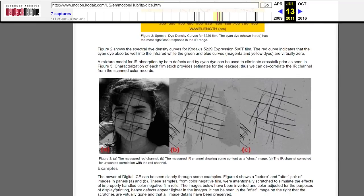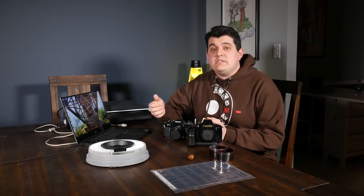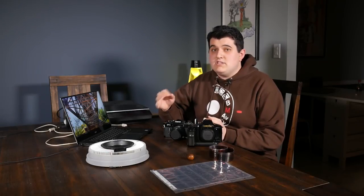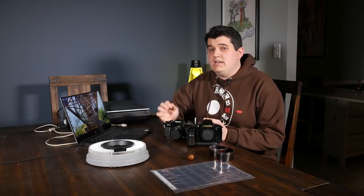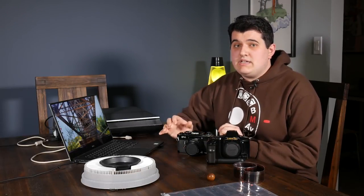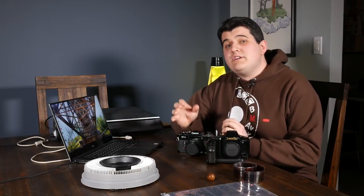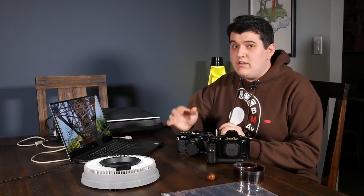Scratches and oils from fingerprints will distort the infrared light, and the scanner can detect this distortion too. The result is that on the second pass, the scanner will produce an image composed only of where scratches, dust, or general defects are located on the film. After it's scanned the second time, software inside the scanner creates a composite of the two images. It will use the data on where scratches and dust are to remove affected areas of the image. It will then fill these areas in using information from what's around them, and it usually does a bang-up job.